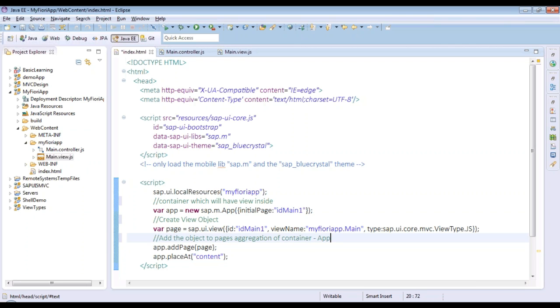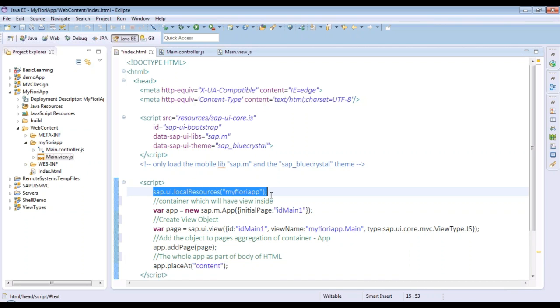In this case, the container is app. So we are adding this to the app control. And then finally, the whole app is placed as part of the body of HTML. This is what exactly we've done.